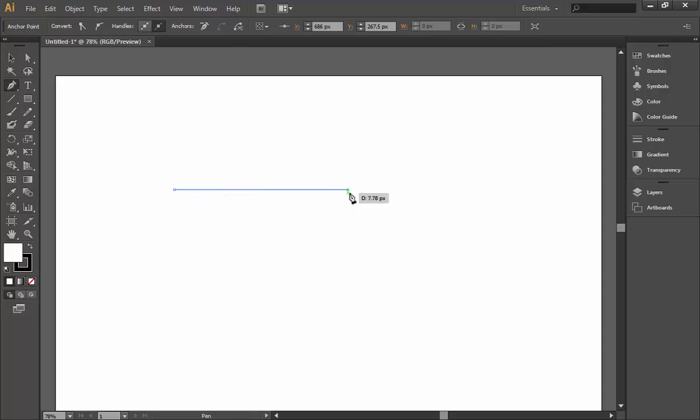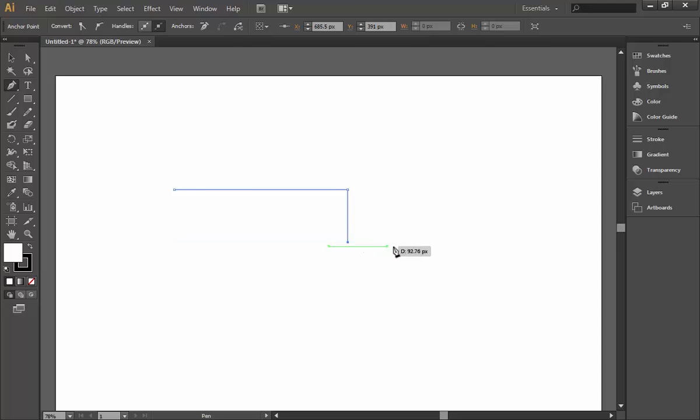So you can see that from this anchor point, if I go down, it will actually create a vertical line. Either a vertical line or a 45-degree angle, so it depends on how far I am from this point. But remember to press the shift key. So you can see that a straight line has been created.